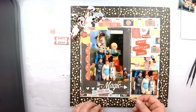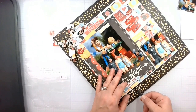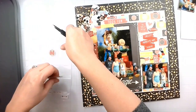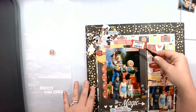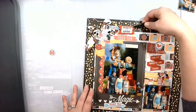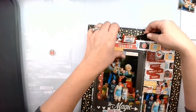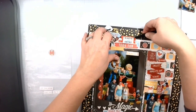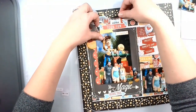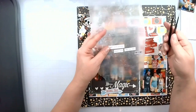When I'm using a kit, that's really what I like to do. That way I put a whole bunch of stuff together and then I pull a little bit at a time. And I find that I use it a lot more. Sometimes one or two things might not be able to get in there. I don't know if this one's going to get on there though. To connect those, and then I just have a couple more things to put on there.